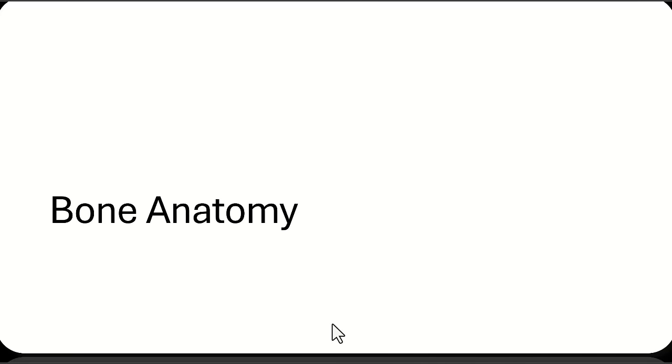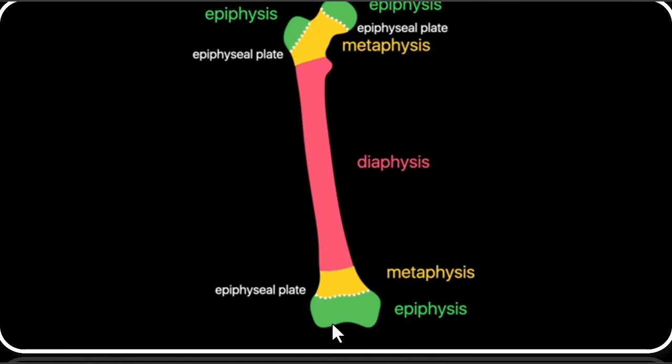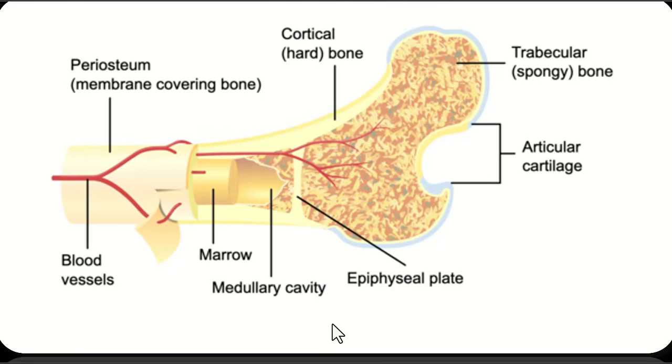So we'll start off with bone anatomy. We've got long bones. They're capped at the ends with hyaline cartilage within the joint regions that are encapsulated by ligaments and lined by synovial membrane. These structures are not visible in radiographs. The bony anatomy includes the ends or epiphyses, the shaft, which is the diaphysis, and the flaring ends, the metaphyses. The diaphysis is centrally filled with fat or yellow marrow, while at the metaphyses and epiphyses we find the red marrow or spongy bone, also known as trabecular bone.